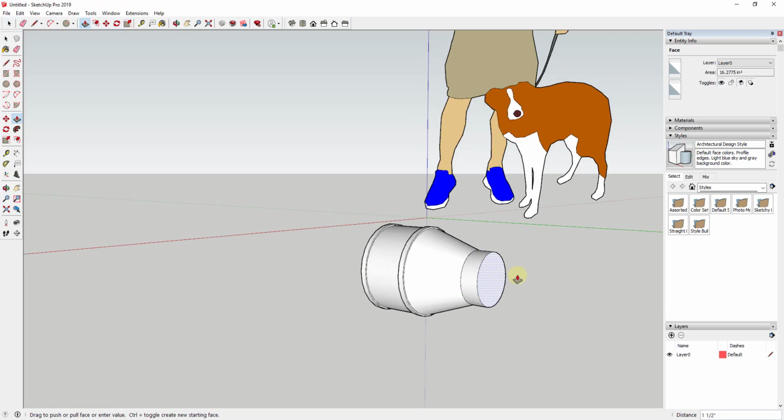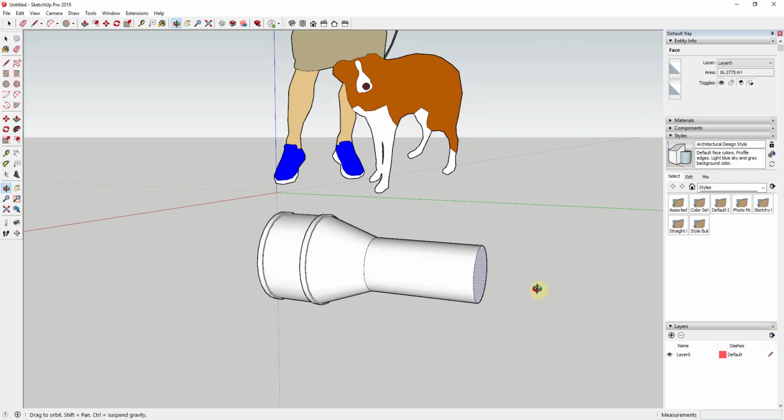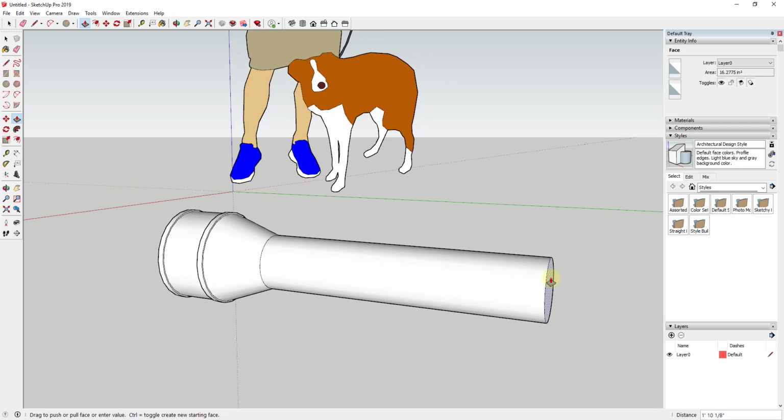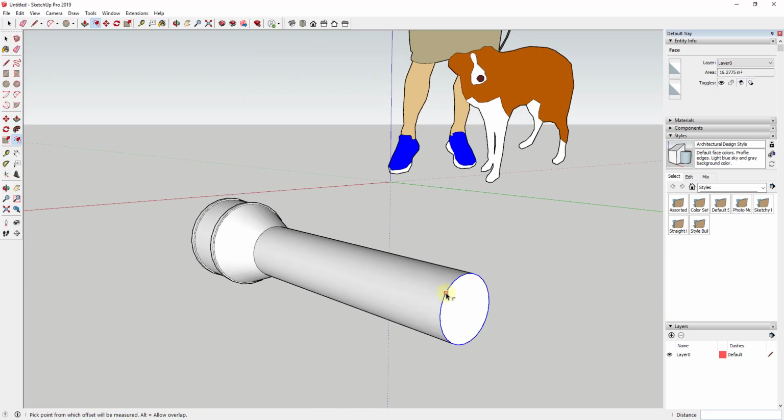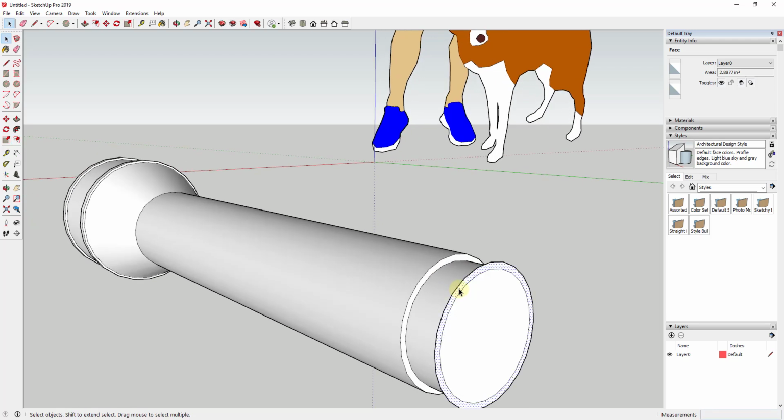From here, you can do a lot of different things. In this case, I'm just going to push-pull this back, and we're going to make this a simple flashlight, one of those longer Maglight-style ones. So I'm just going to push-pull that to right here, and then we're going to do the same thing on this side where we offset this in. We'll push-pull this a little bit so we can make our little cap that you would screw off for batteries. And then we're just going to offset this out again.